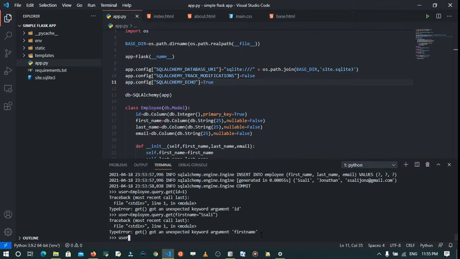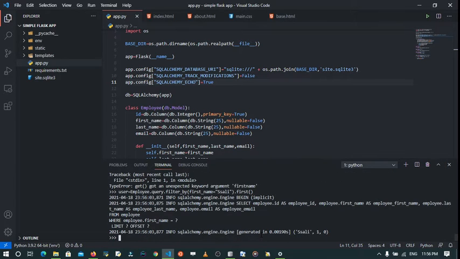So I'm going to say user is equal to employee.query.filter. This time we want to filter by first name. First name is equal to Sally, and then you want to say .first. .first applies when you want to search for the first person with that name.